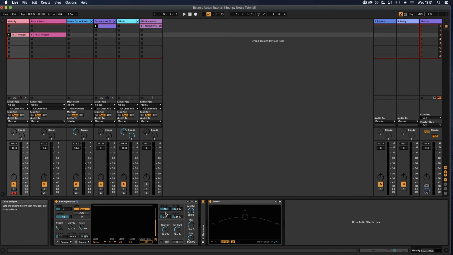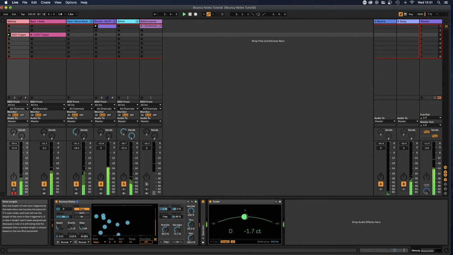So this is set to, like if I set this to free, right? So it's not quantizing the rhythm. And what I can do is go up here now and set the note length to be either automatic, and that's basically using whatever MIDI trigger I've got in there to dictate the length of a note.